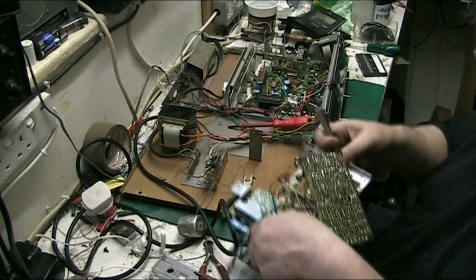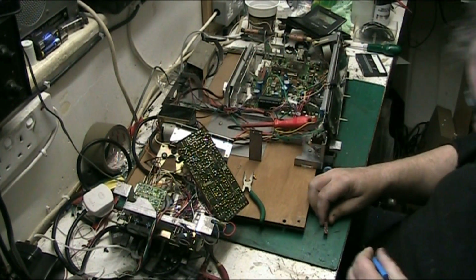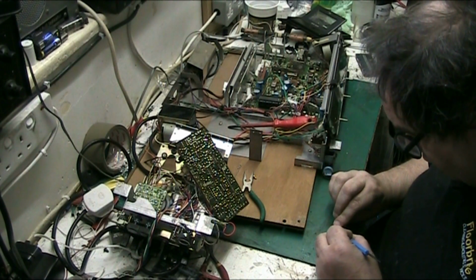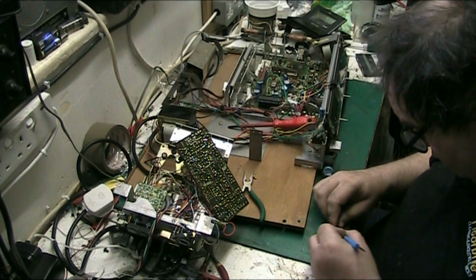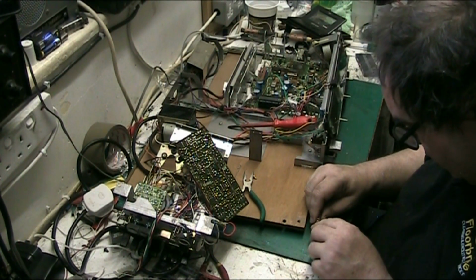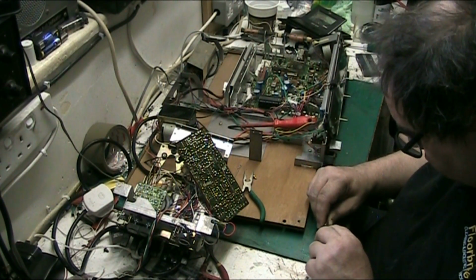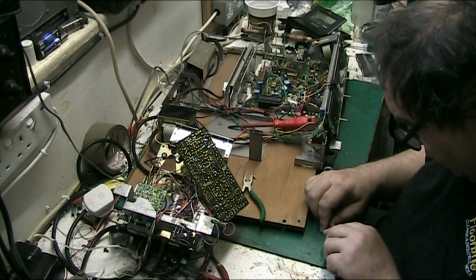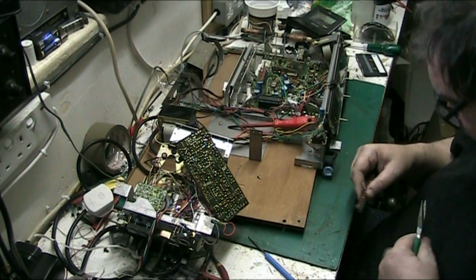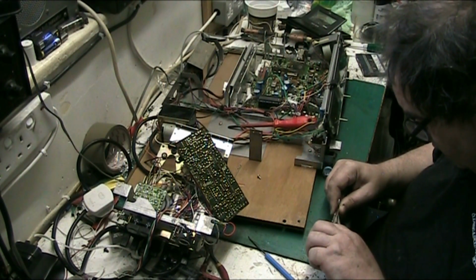So what we'll do, we'll move the mechanism out of the way. Now, this is where it gets difficult, because this is where we're going to try and take the switch apart. I apologise if you can't see all of this, but unfortunately, I might be able to get it with the pliers, actually. Yeah.